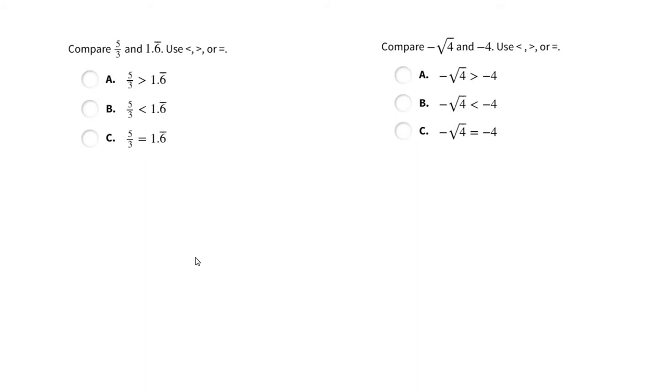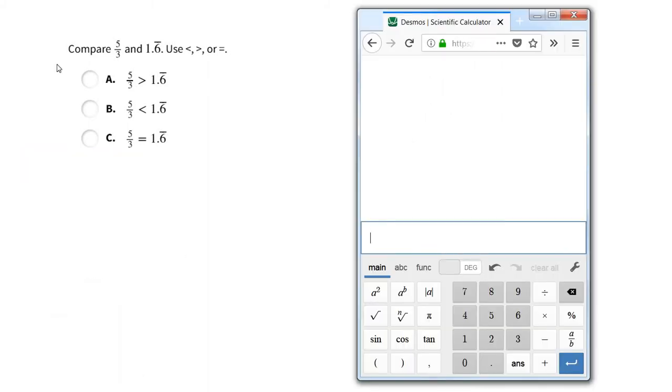How about something like this? They ask us maybe just to compare a few things. Compare 5/3 and 1.6. Now that bar over it means it keeps going, right? 1.66666. Again, these are pretty straightforward. I'm not trying to insult your intelligence, just kind of review a couple ideas with you. Of course, one thing you could do is just plug this in a calculator. 5/3, what is that? Here's Desmos, by the way, a great tool I'd encourage you to use. 5/3 is 1.6 repeating, it looks like. And so it looks like those are probably equal. Remember, this is greater than.